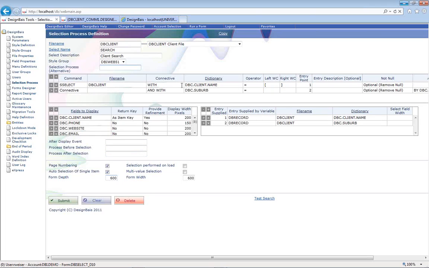Maybe it does a select of one file and then selects another file and then brings back those IDs, and you want them to come back into your form, into your selection process. Well, to do that, you would have to use an alternate selection. So this would be a subroutine.